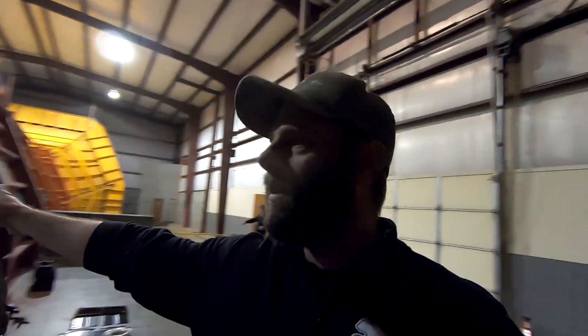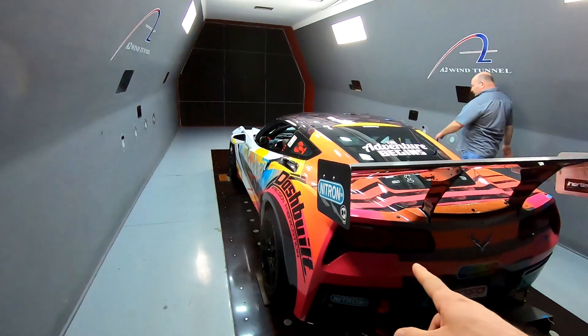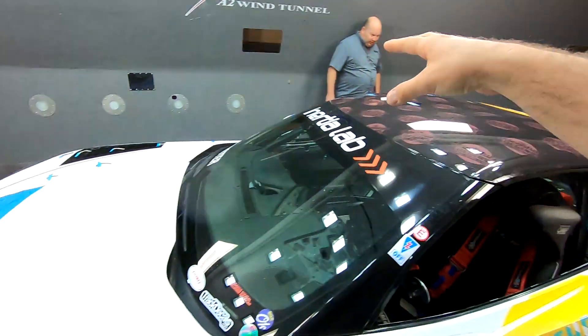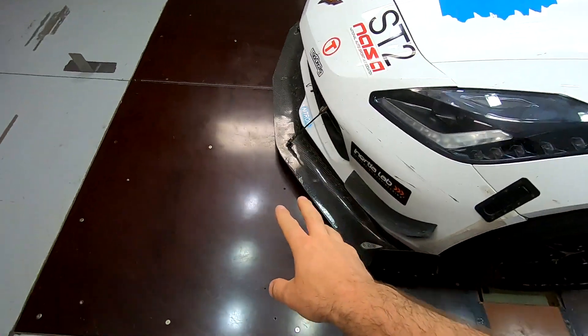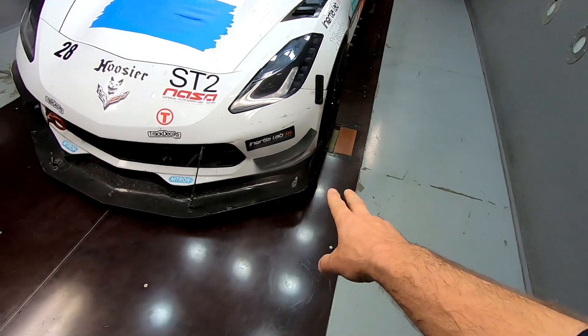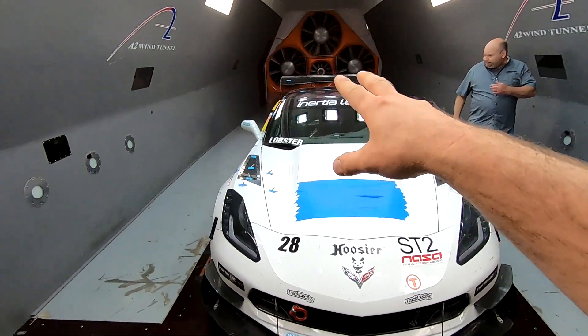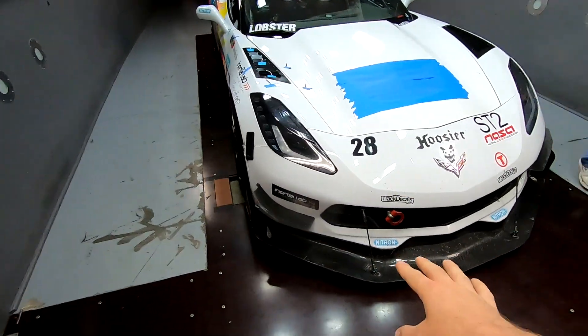What's going on, everybody? I'm here at A2 Wind Tunnel again with Al from Race Luvers. So we're in here with a C7 Corvette, another company's wing — don't want to name any names — another company's splitter with some other company's canards, homebrew side plates. Al's going to be running through some louver tests. We're going to be doing a couple of things with the wing, removing the splitter. We're kind of just running through some stuff on this car, getting data, figuring stuff out, and it should be a fun day.